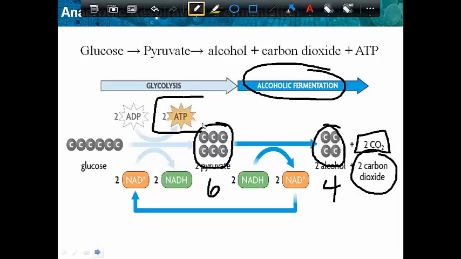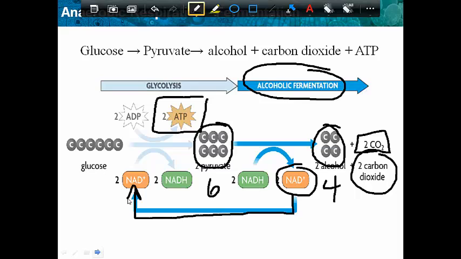We made the main product we wanted back here in glycolysis, the 2 ATP for the yeast and bacteria to use as energy. And again, this is similar. The NAD gets recycled back to be used in glycolysis again. So they're very similar processes in some of their mannerisms, but you have to be careful to make sure you understand how they're different as well.